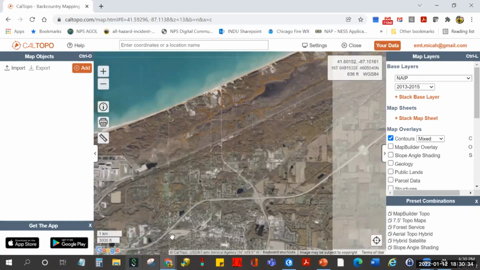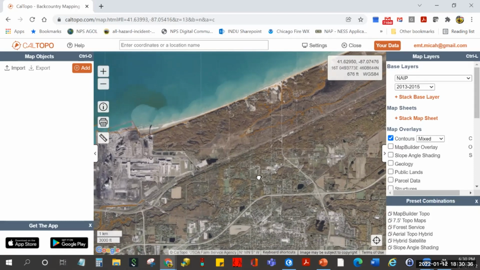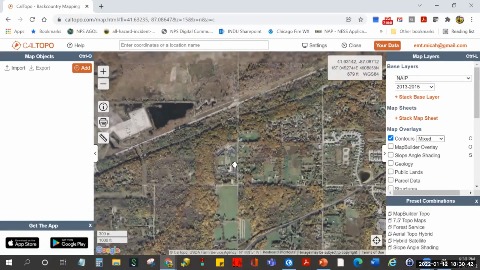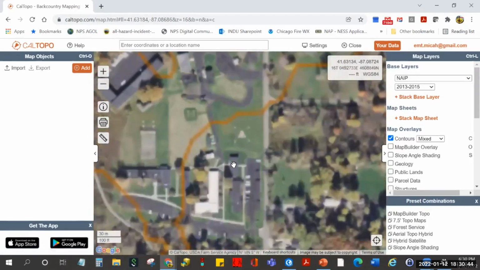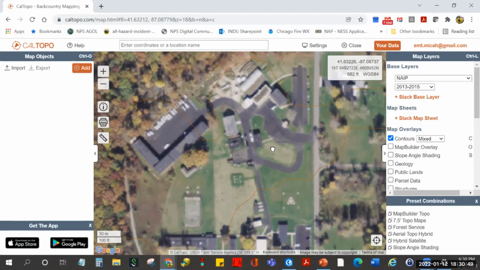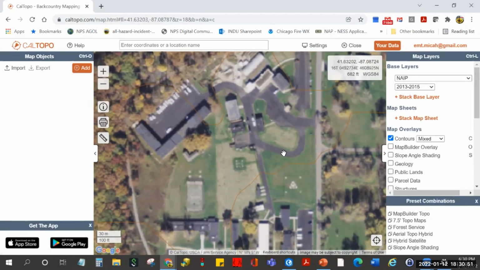We'll zoom in a little bit here. Let's see, where's my work? There it is. You can also, besides the plus buttons, zoom in with the scroller on your mouse. That works perfectly fine. For anybody who's interested, this is Indiana Dunes National Park headquarters. Let's see, my car. Nope, not in the parking lot that day.